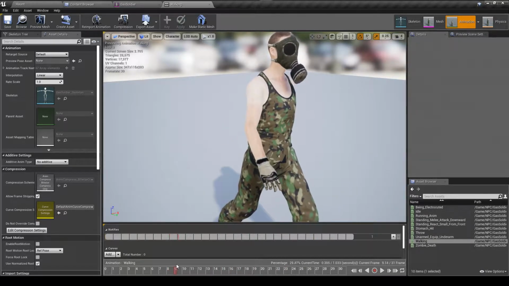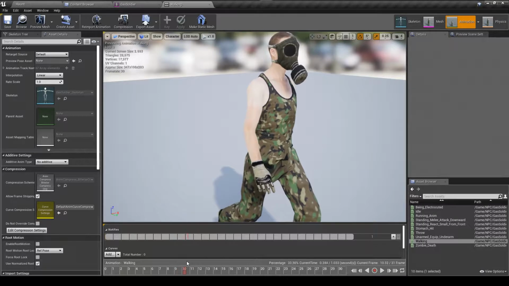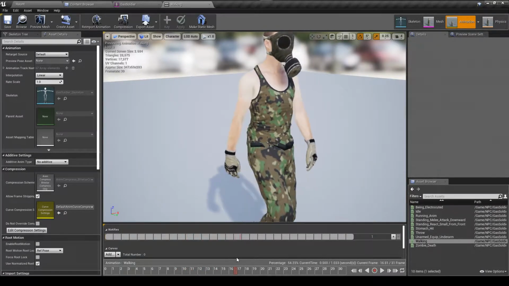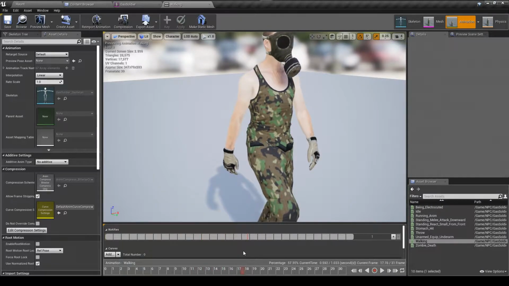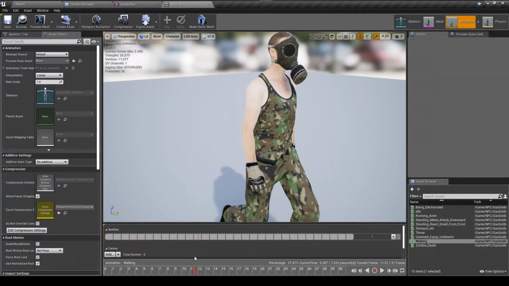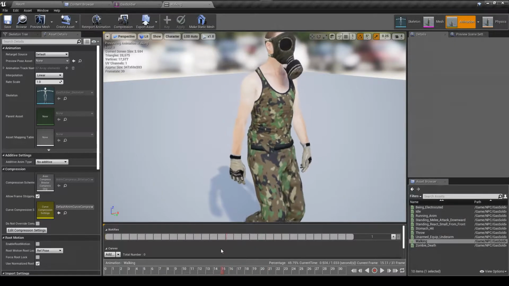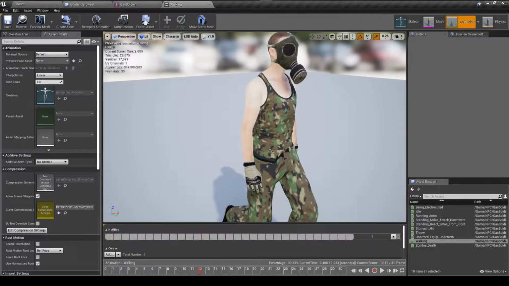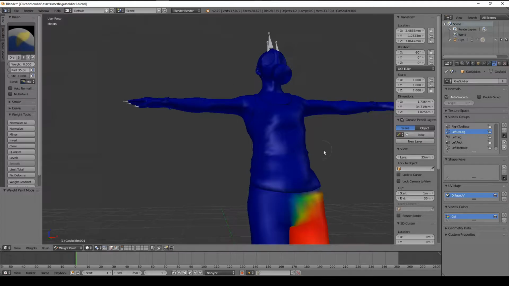I'm just looking very closely here to understand why this happened and which part of the mesh. And to me, it looked like a part of the mesh from inside, almost like underneath his shirt, was getting pulled down when the bone was moving.